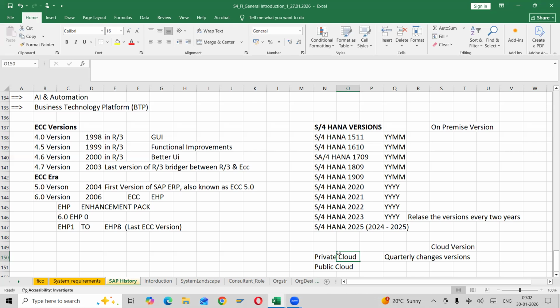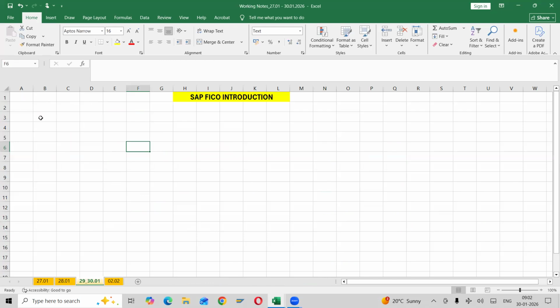So now we are done with the history of SAP from ECC to R1 environment till today. In our class, I'm telling you again, the majority of things we are going to cover are ECC 6 in depth with EHP 7, and a few things I'll show in the 7 and 8 versions, and at the same time S4 HANA in depth.